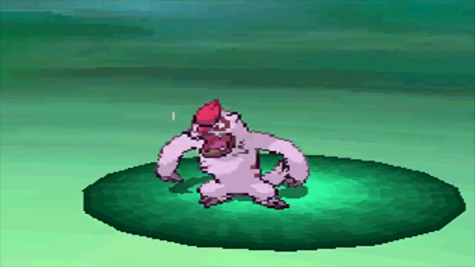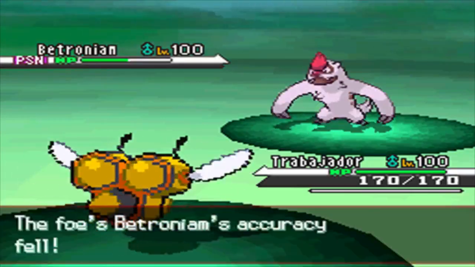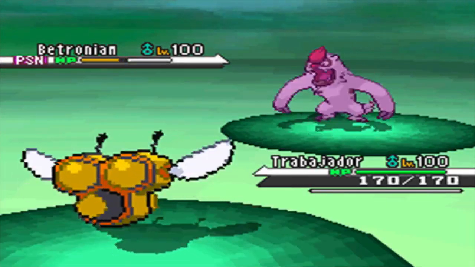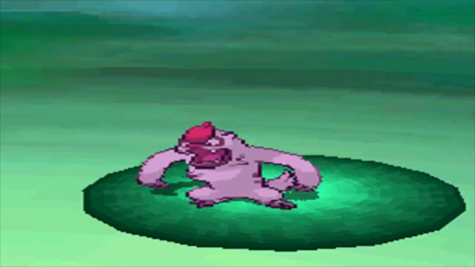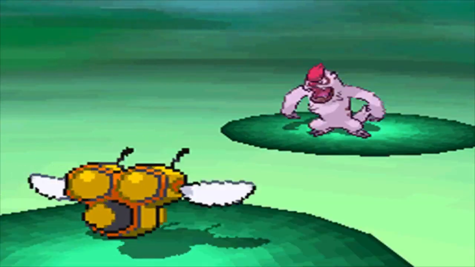Basically, what's going on here is I'm lowering his accuracy so he can't hit me twice in a row, and I'm waiting for him to break my sash, so I can go ahead and nicely Endeavor his way to death. Unfortunately, that's not going to happen for a while.